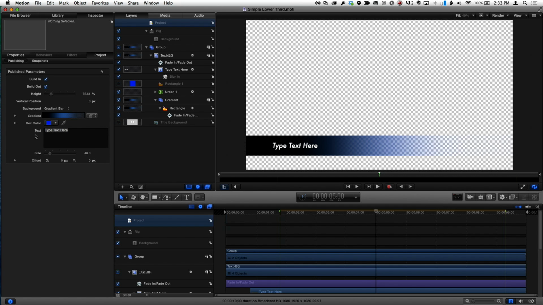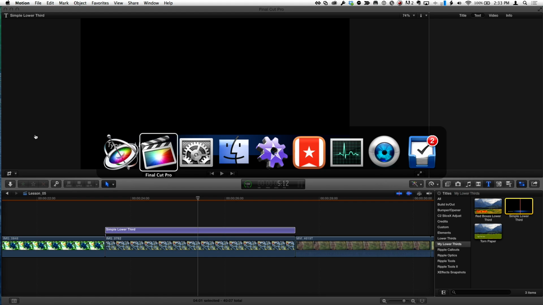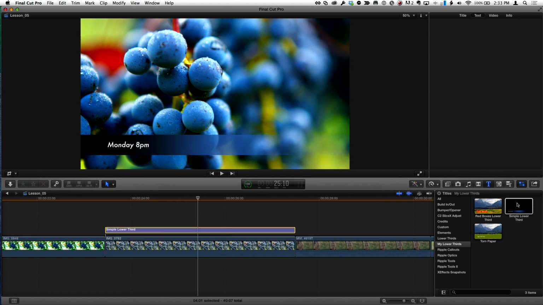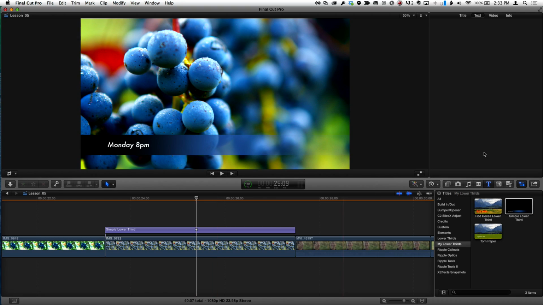Save, Command W to close, Command Tab back to Final Cut. I'll drag back, and you have to do this. It only updates the version in the browser, so I need to do a replace edit, replace from start. And it looks exactly the same. However, if I double click, again, it doesn't highlight, because the disadvantage is you can no longer type directly in the viewer. No more on-screen control. However, it's not that difficult.